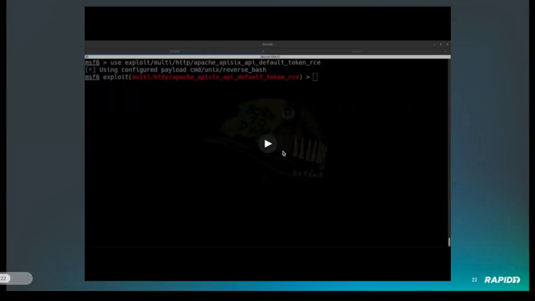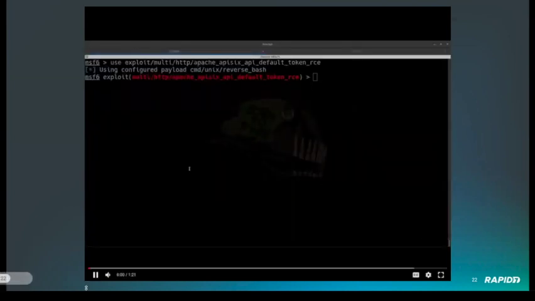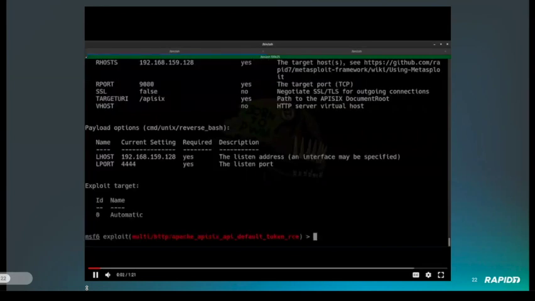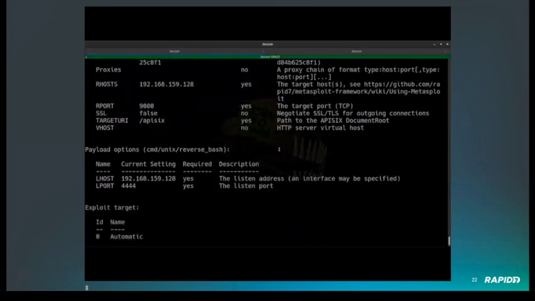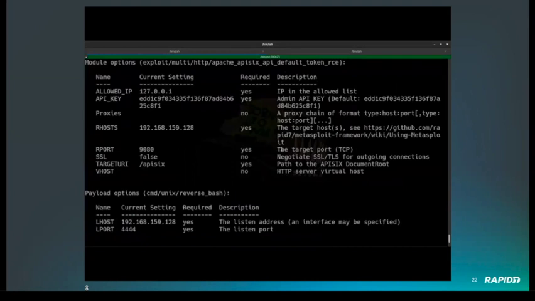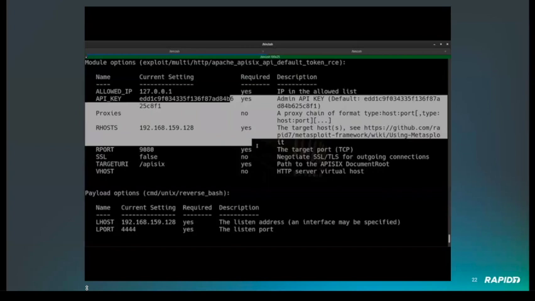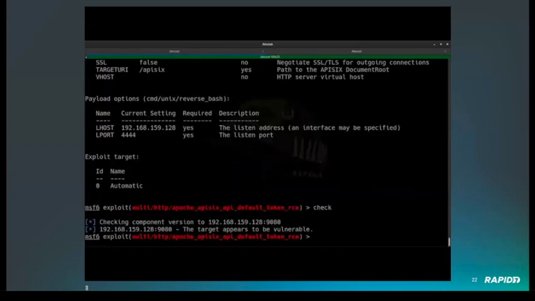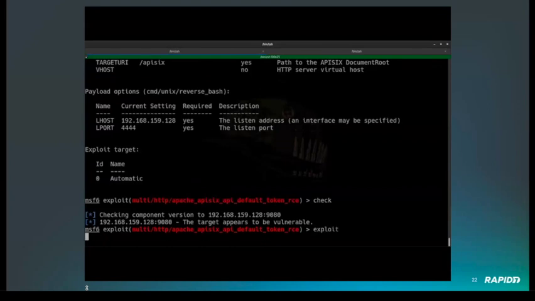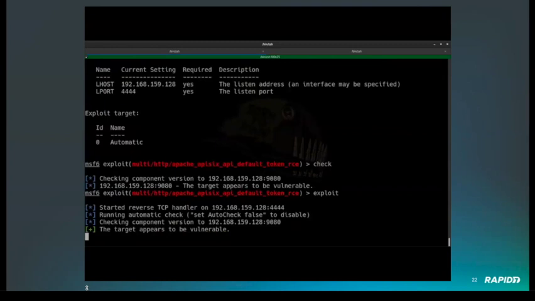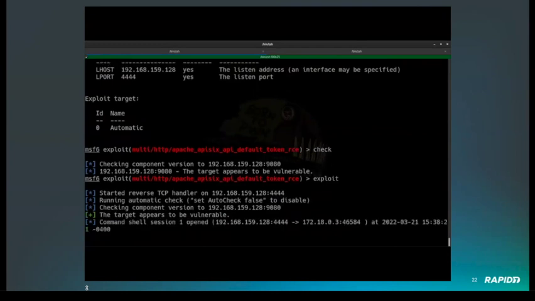If we want to go ahead and roll the video, it goes by pretty quick. This is an unauthenticated vulnerability. So you have the API token. If the API token is in the default state, you'll be able to use the module out of the box. If for some reason you happen to know the API key, you can also set it explicitly in there. At the very top, that allowed IP address is the IP address that is utilized for the bypass when that is necessary. In that plugin's configuration, 127.0.0.1 is included in the allow list, so that default value can be used to get around that restriction.